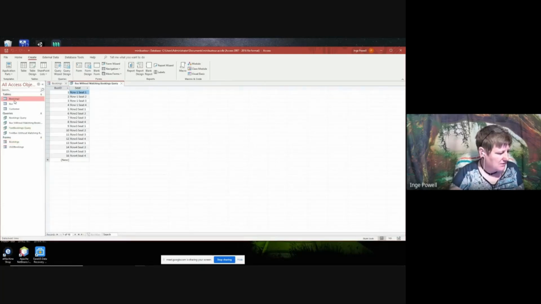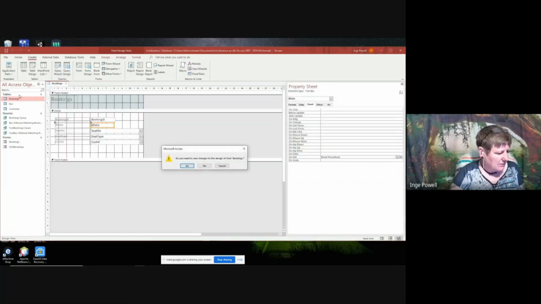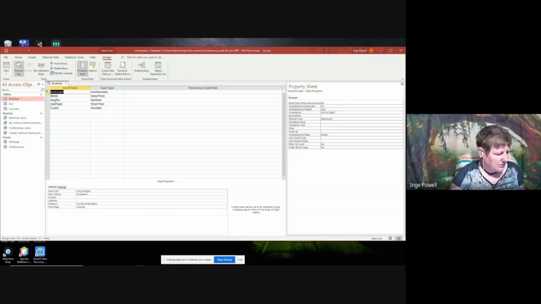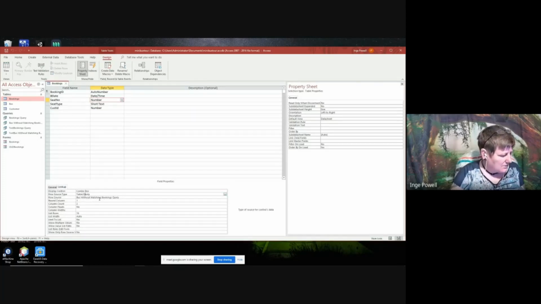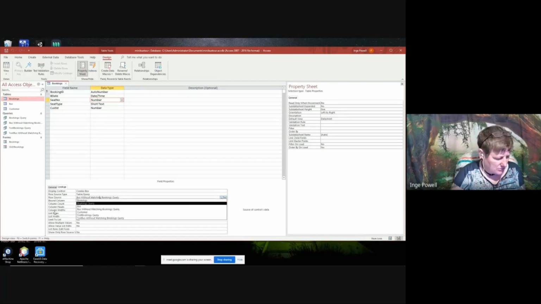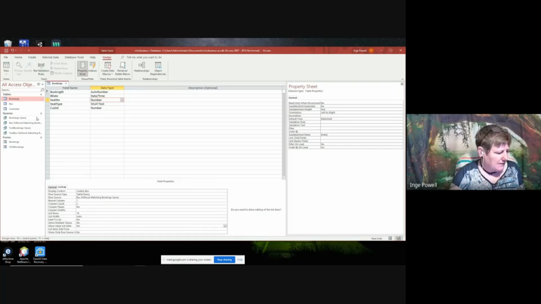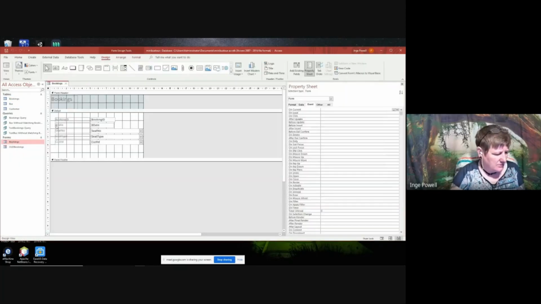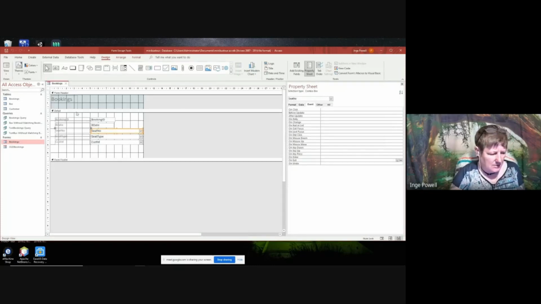Go back to our bookings table, and in our bookings table, close that off. Save that for a minute. Go back to design view on here and make sure that our seat number is looking up our, is it still called? Yep, so I'm going to drop down and make sure it is clicking again in case it's clicked the old one. So that's fine. And we should be there. So that should be everything. Save that. Click on our bookings design view, and just to make sure, on here it should just be looking up seat number.